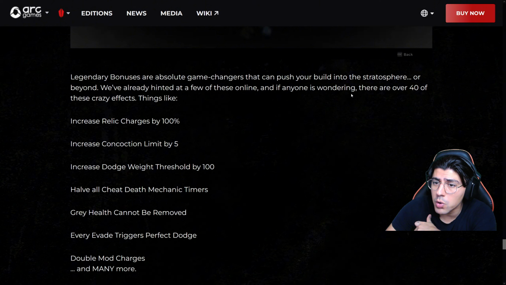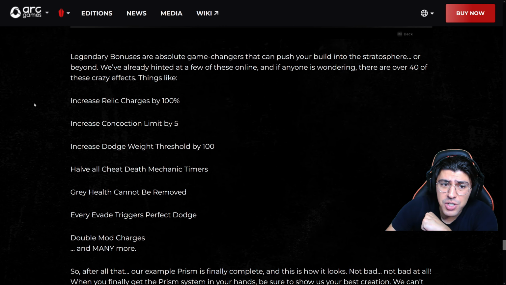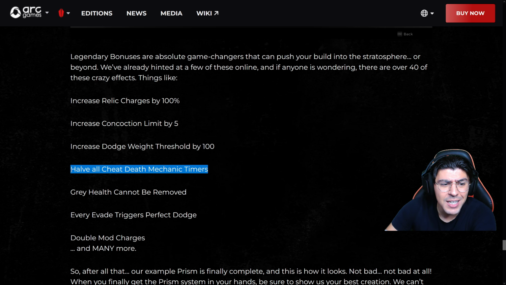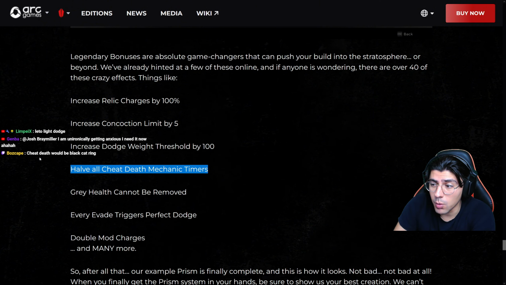And if anyone is wondering, there are over 40 of those crazy effects. Things like increase relic charge by 100%. Support players, hello. Increase concoction limit by 5. Alchemist mains, hello. Increase dodge weight threshold by 100. Halve all cheat death mechanic timers. I don't even know what that means, but I love it, you know?